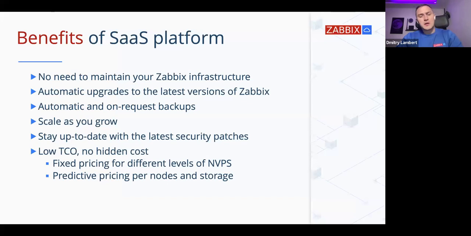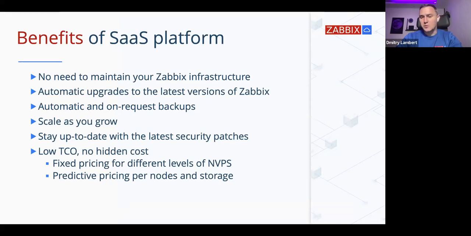If we talk about small companies and small groups of people, the usual problem is: we know that we need it. We're pretty small. We have, let's say, 50, maybe 100 servers. We would really want to monitor them, but we don't have technical staff experienced in the technologies required to run the monitoring stack for Zabbix.